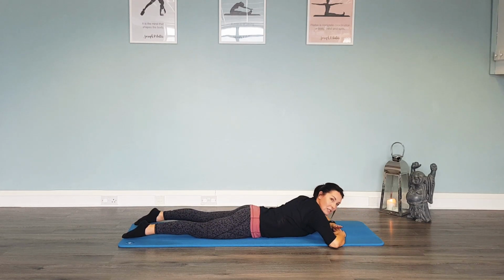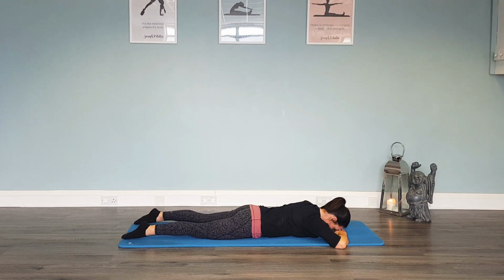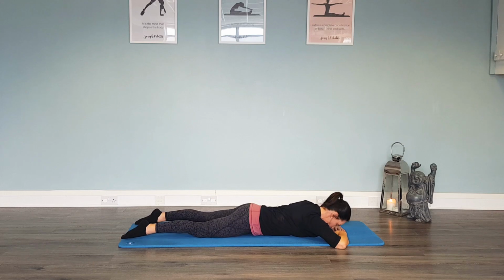Slide the backs of the hands, one on top of each other. Keep the elbows nice and wide so you can get your chest and your armpits down to the floor. Rest the forehead onto the hands. Stabilize the upper part of the body as we take a gentle bottom rock.